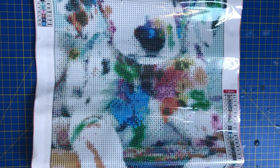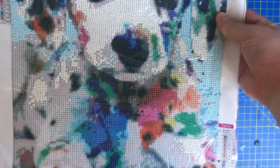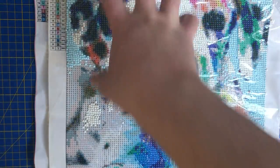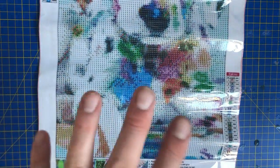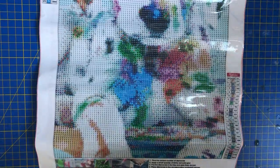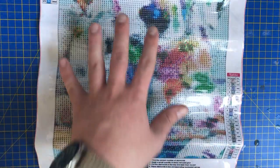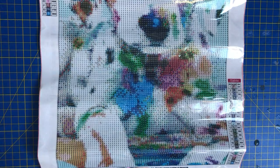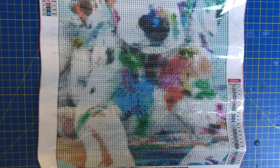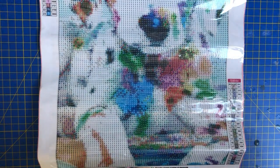If you look at the painting, I've tried to get exactly the same one — it's slightly bigger. But if you look, it's got the same posture: she's sitting with a paw down, and it's exactly the same. It may have changed ever so slightly in colour, but what's good is the fact that we've been able to replicate it as best we can from Amazon. If we've got enough spare drills, I might be able to push this down a little bit further. It's a smaller size, but it is what it is — 23 colours.